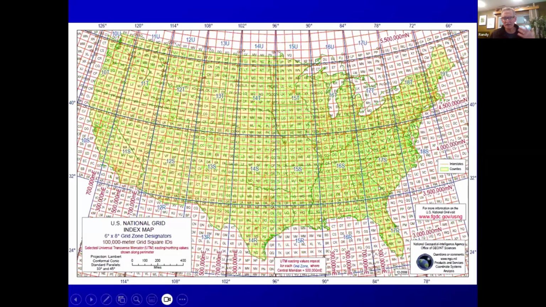The U.S. National Grid is a grid referencing system, a location referencing system. It covers the entire U.S. Technically, it covers the entire world. It's based on UTM coordinates, and it's really just a convenient notation for those coordinates. U.S. National Grid is synonymous with the Military Grid Referencing System, or MGRS. There are some variations in the actual notations or formats, but effectively the USNG and the MGRS are the same.